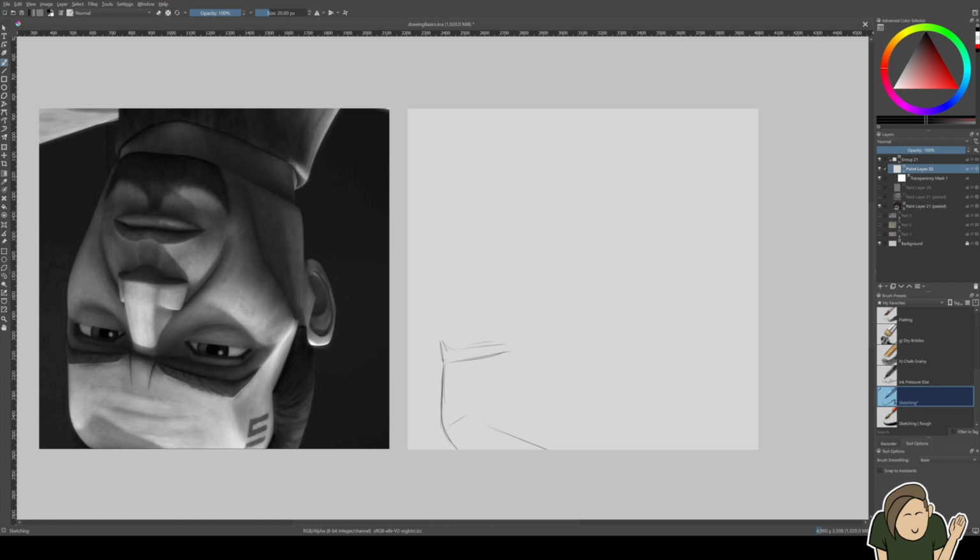The eyebrow is most definitely a shape. And I'm going to turn his grumpy brow into a shape. That's a pretty clear shape right there on the side of his head.